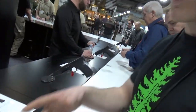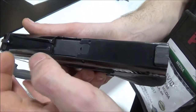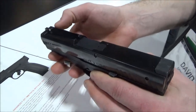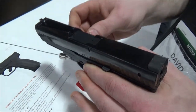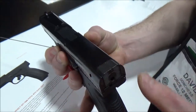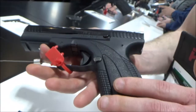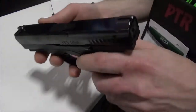Let's talk about the quick sight system first. The quick sight system is basically where you push forward the rear sight and it's integrated into the slide, so you have a front sight. They're going to be coming out with aftermarket support, night sights, and stuff like that in the future. You also have a shelf here if you like to rack the slide off of a belt or whatever, so that's pretty much it for that.